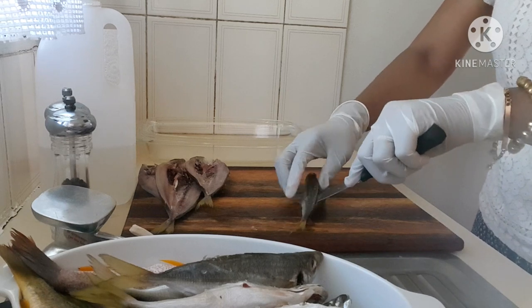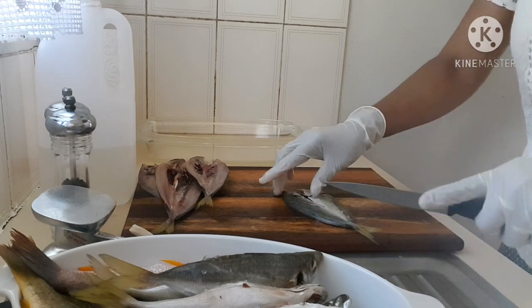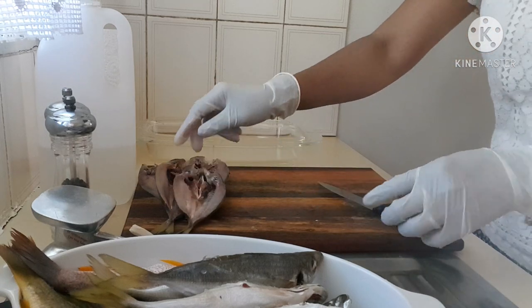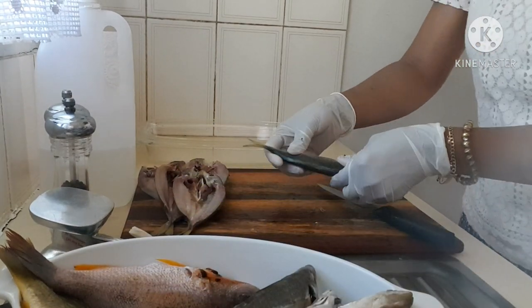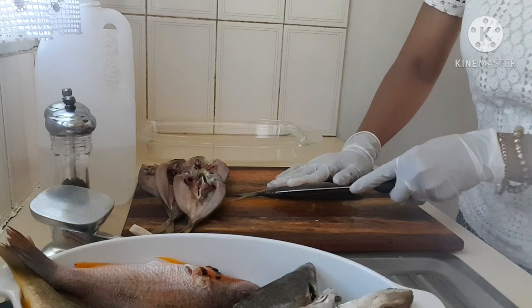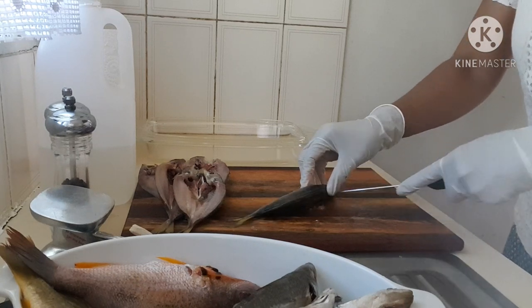This is my own version of dried fish. But sometimes the fish I bought in the Asian shop is from Philippines. They're really too salty, and my daughter doesn't like it. But if I make this, my daughter does love this one. Even my husband loves eating this dried fish.